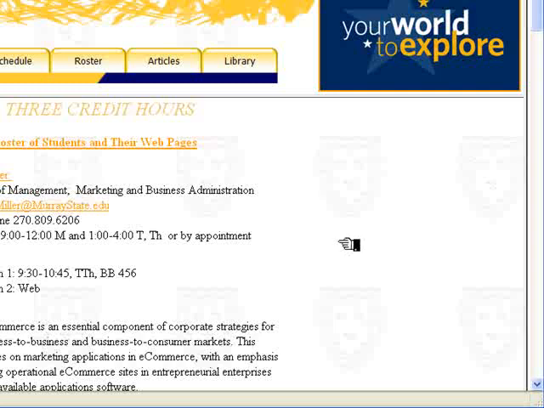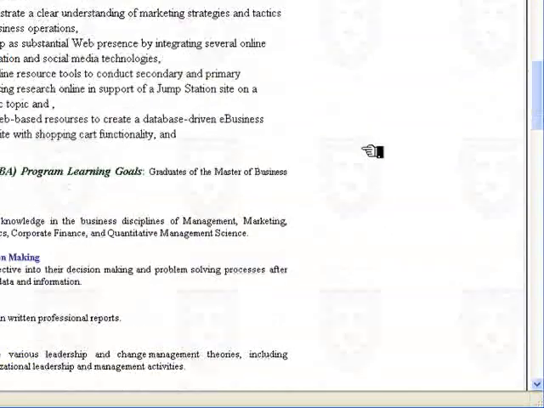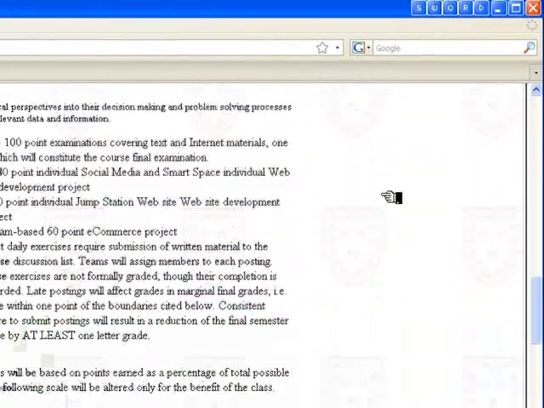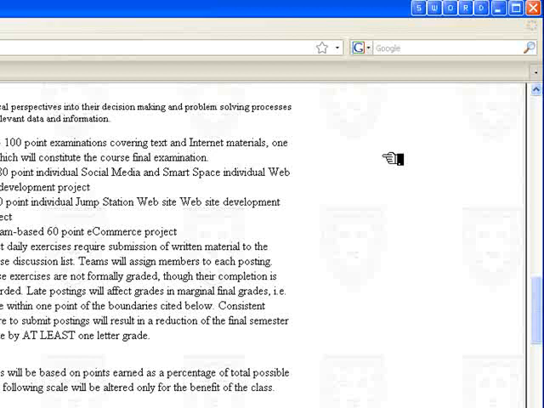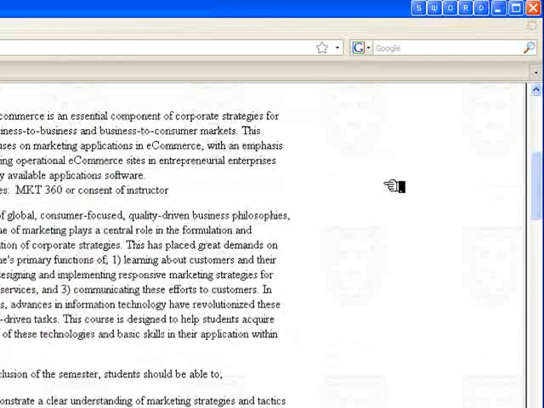So as you read over the catalog description and purpose of the course and objectives, those are the things to be looking for. Note that we'll have 2 examinations in the class and then 200 points worth of projects. The social media and smart space individual website development project is the one we start with. Then our formal web design project is the second one. Those are both individual projects, and then the e-business e-commerce project is a team-based assignment, and that is the third project that you'll be doing. So the course is equally divided between examinations and applications by way of covering course material.